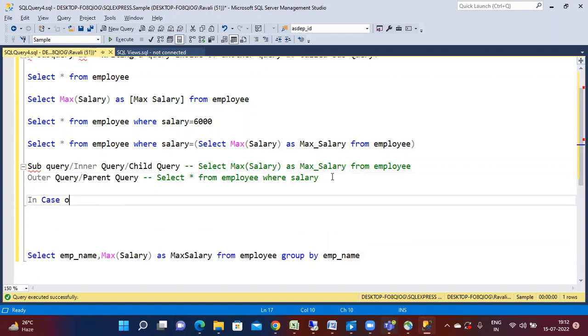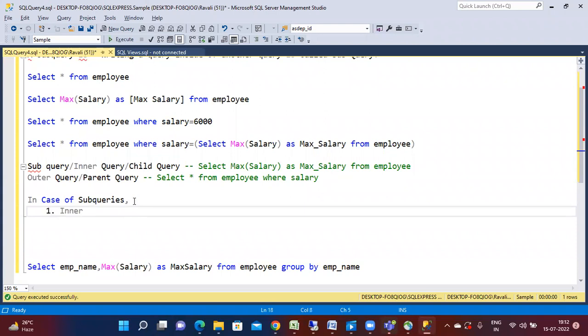In case of subqueries, the inner query will be executed first, and it will execute only once.